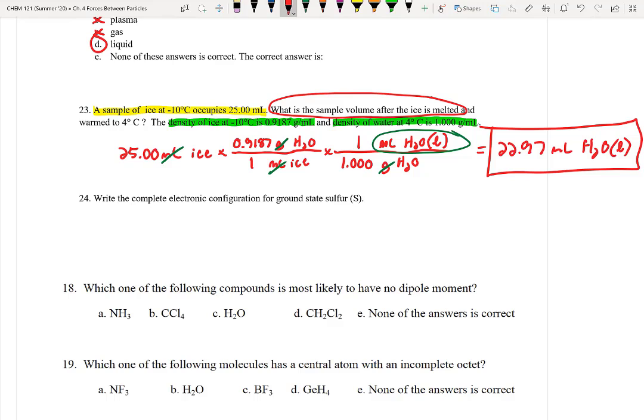But it's kind of like fitting a puzzle together. You got to find the units that cancel. So for example, trying to cancel out milliliters of ice would be my first step. And then I try to figure out where to go from there. But it's okay. The biggest thing is fighting that frustration, because sometimes you get that voice in your head where you're like, I don't know where to start, and you throw in the towel and you give up and you don't give yourself any time to even problem solve with it.